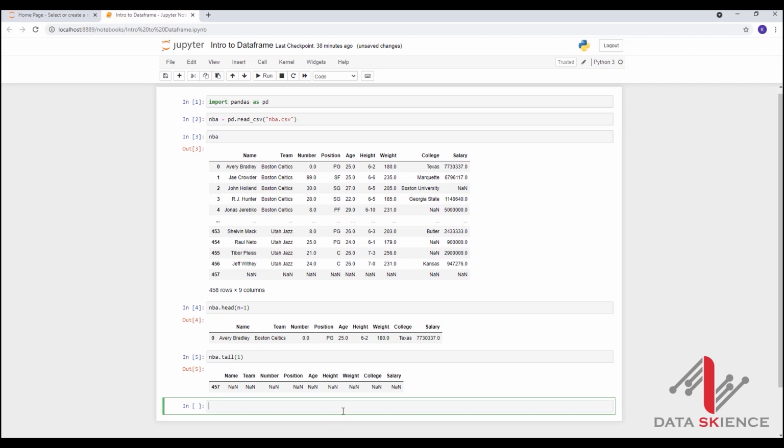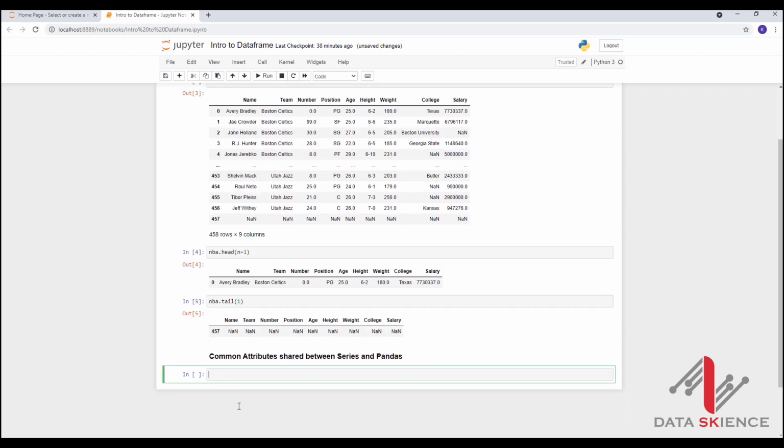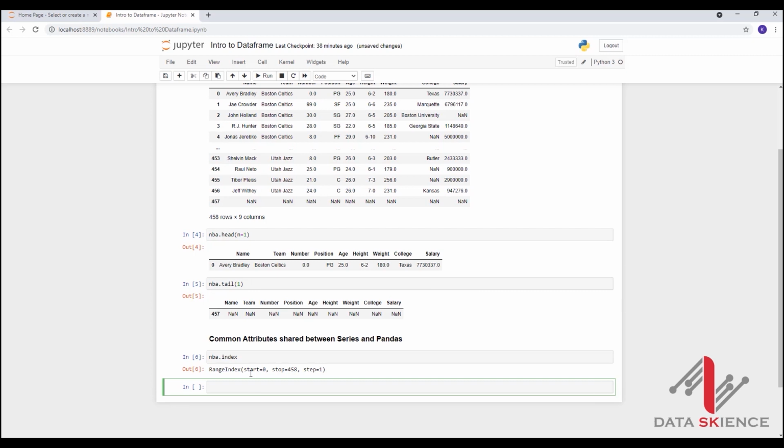In addition to the above, series and data frames have some attributes in common. We'll look at those attributes. The first attribute is index.